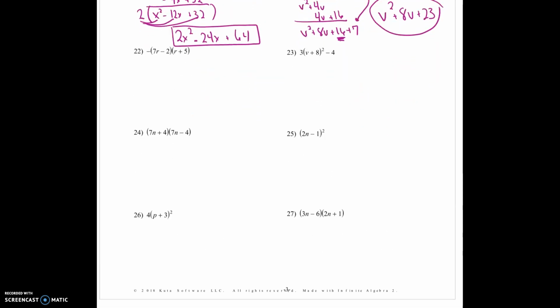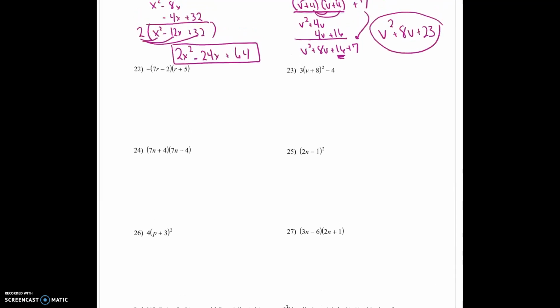All right, I'm going to do 2 more, and then I'm going to let you guys do these. So for instance, when you're looking at 22 and you're trying to decide what should multiply first, the safest way to do this is just have your parentheses meet your parentheses. So 7r is going to go meet first, and I get 7r squared. Remember, you're multiplying, and 35r. And now the minus 2 is going to go visit, so I get a negative 2r and a negative 10, or minus 10. So when I add these up, I get 7r squared plus 33r minus 10.